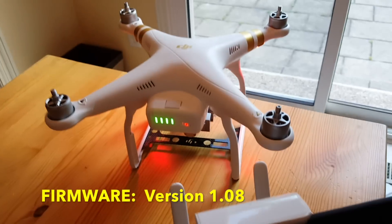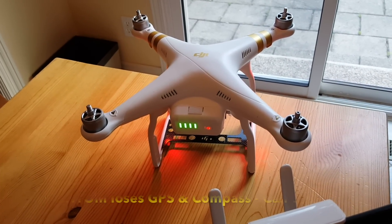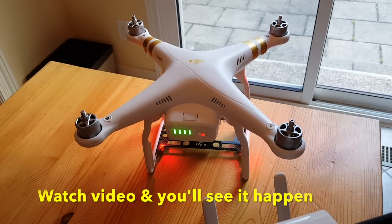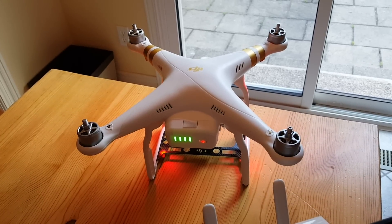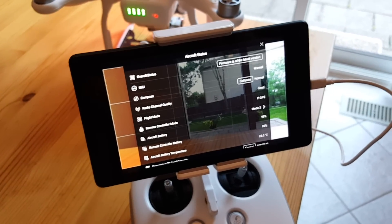But the problem is that this drone, when it flies, it takes off and loses a few things. The compass goes out, the GPS gets lost, and it just flies around in circles — it doesn't have a clue where it is. It's moving all over the place. It doesn't even stay the same height; it moves up and down. Sometimes the display will still say GPS is locked and working, and it's still moving all over the place.